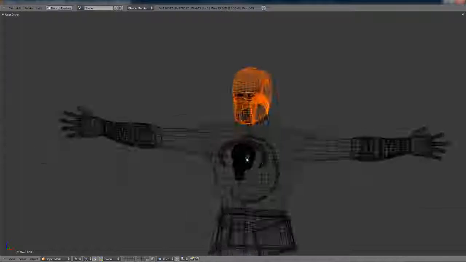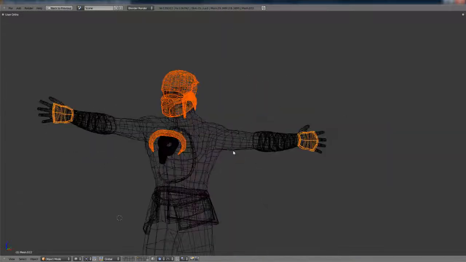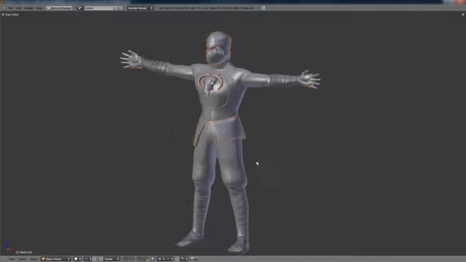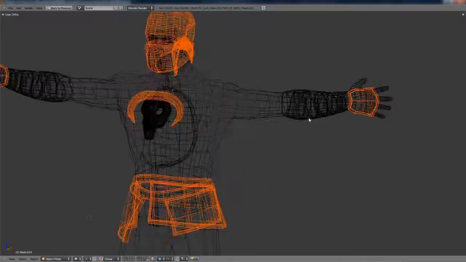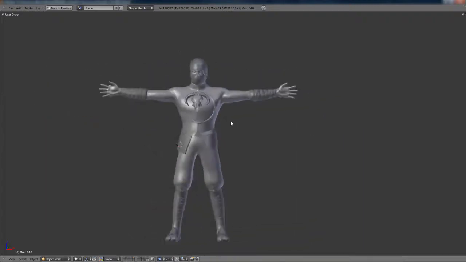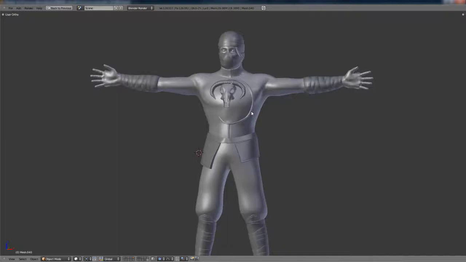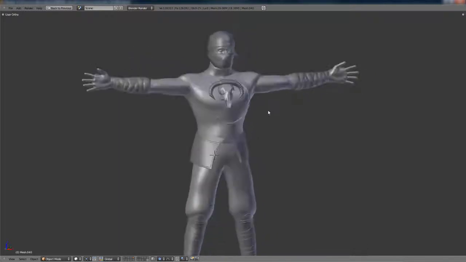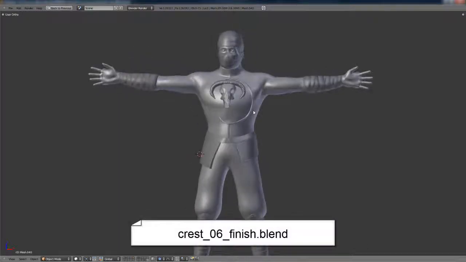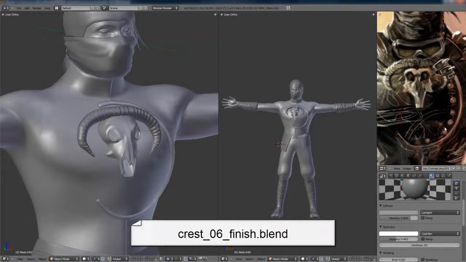And from there I can select any objects that I would like to have this darker material. And when I have them selected, I'll just lastly shift right click the bandage object with the darker material and then Control L, link materials. And this isn't going to be for rendering purposes, this is just as I model to get some difference between the objects so I can see them. And so that's the crest done, and we can move onward to the next chapter.